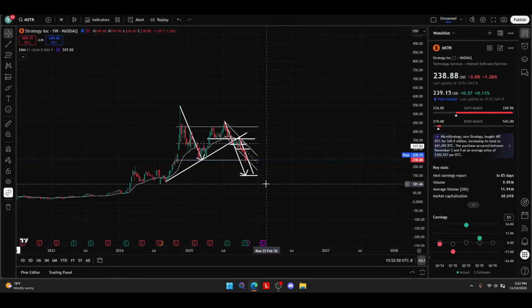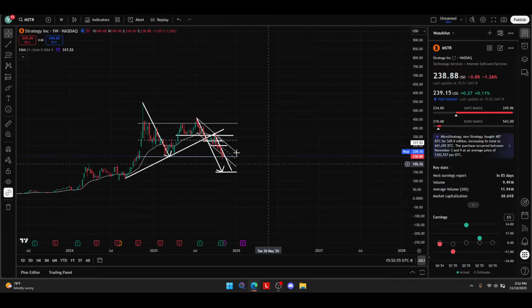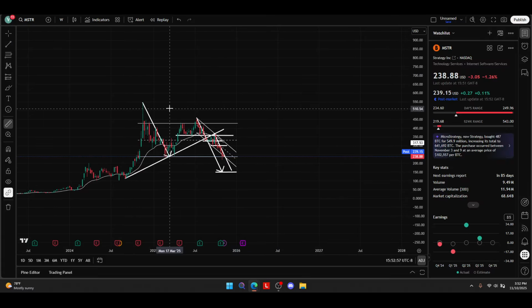Again, these are all just theoretical things, right? You can go to even lower. It might not even recover. I'm just saying what's more likely to happen. I'm saying it's still likely to go up higher in the next cycle, right? So let's just say you get $100, maybe even $50, right? I'm just saying let's just use $100.